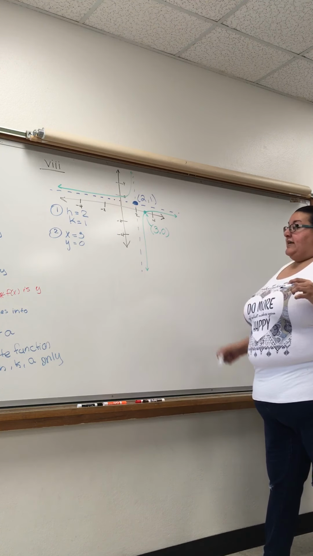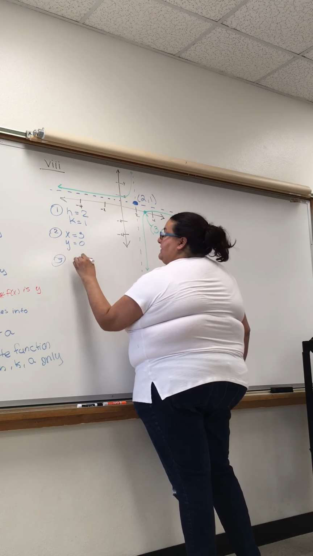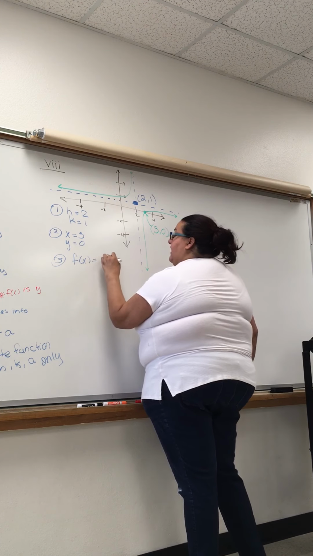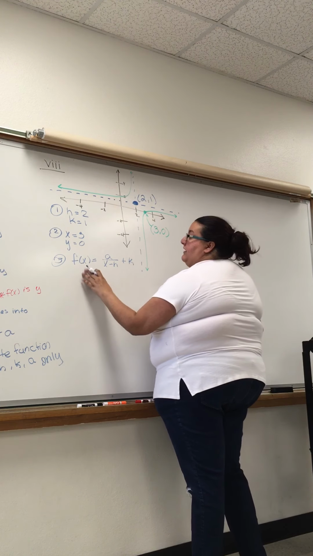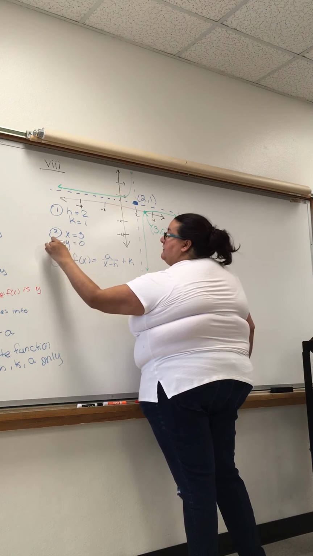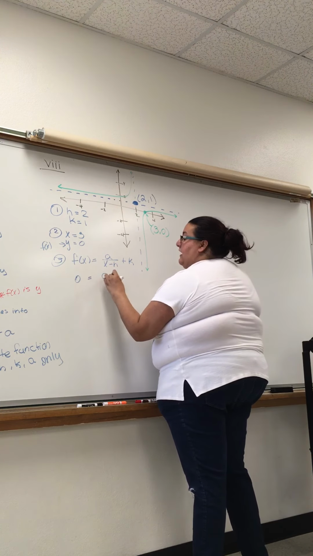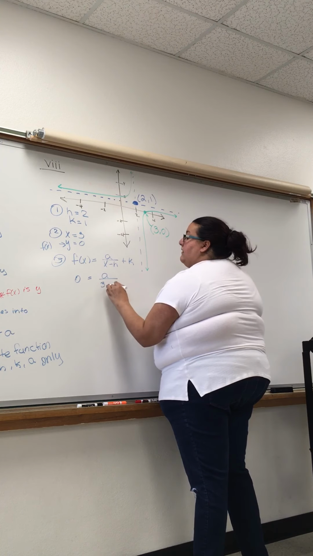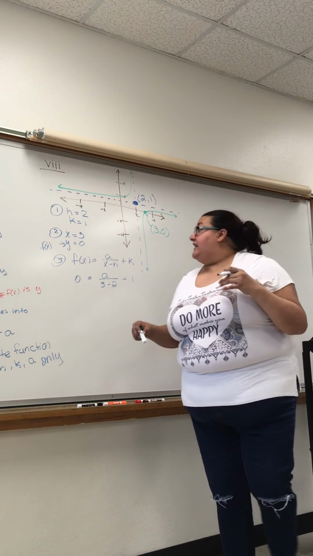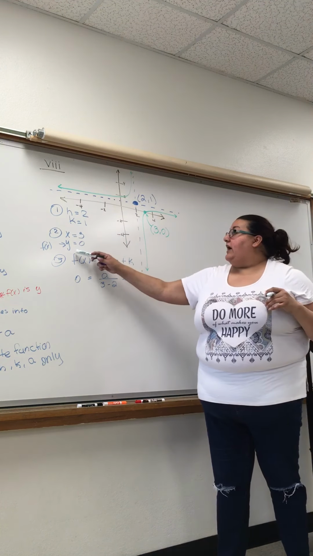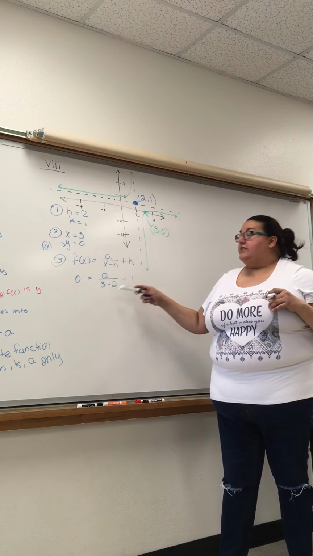All right, step 3 says plug all values into the function. So here we go, step 3, f of x. So I'm going to rewrite this. F of x is equal to a divided by x minus h plus k. So I'm going to go ahead and plug this in. This is f of x. So that is 0 equals a divided by 3 minus 2 plus 1. I'll give you like 5 or 6 seconds so that you can look at HKXY and match the points that they're in the right spot.